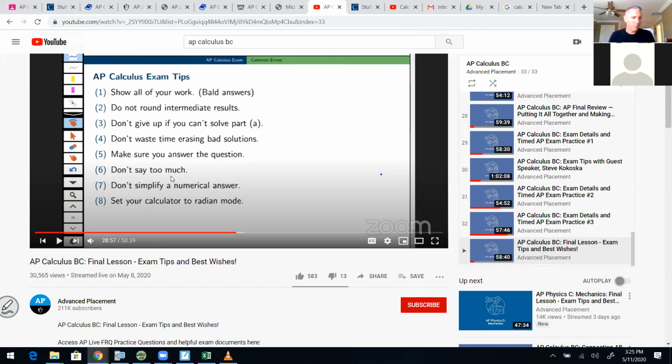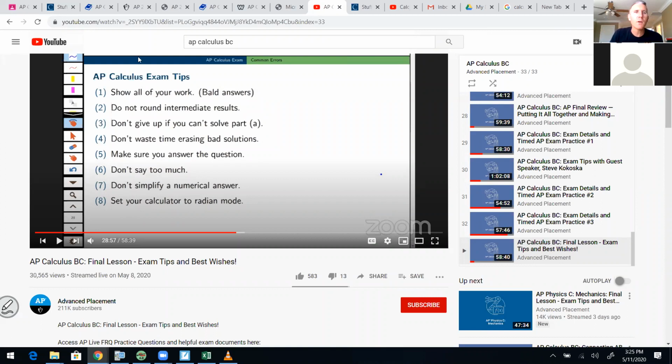So you need to show enough work that is going to get you the points, but you don't want to just write as much as you can, because if even one little thing is incorrect, they have to take points off because what you said is incorrect. So there's this balance of putting down what they're looking for, right? So showing your work, and bald answers are just unsupported answers, answers that don't have anything supporting where that came from, right?